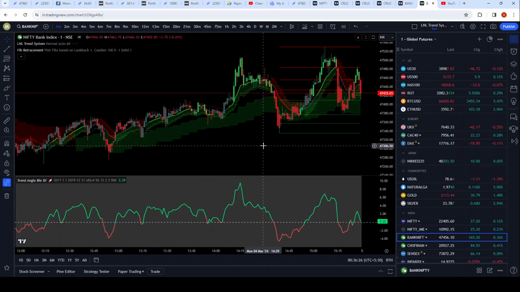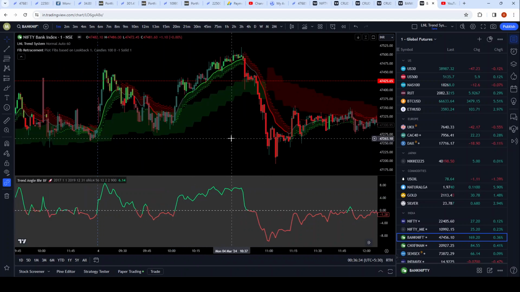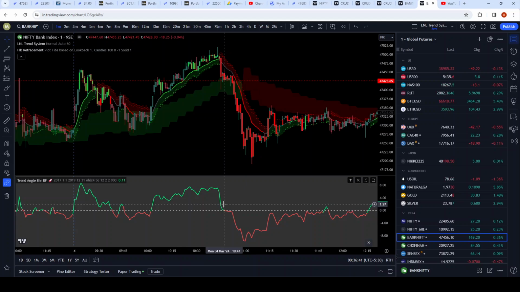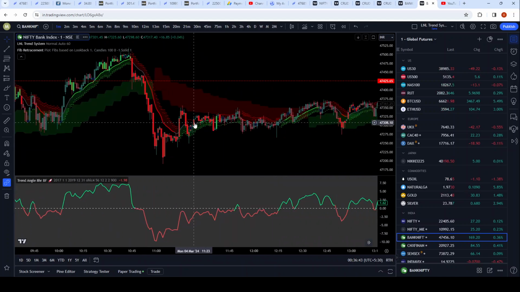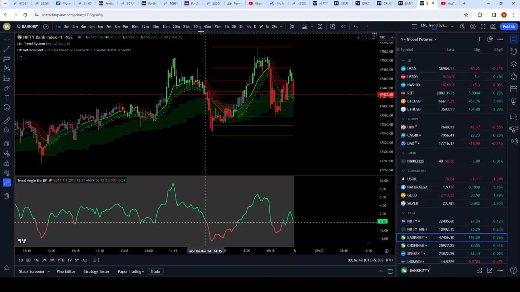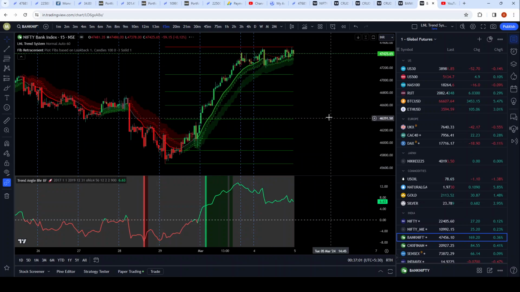1 minute. 1 minute seems to be good for scalping. Yep, it seems to be good for 1 minute scalping, but I wouldn't recommend it. So it seems to be very good for very low time frame or a time frame like 15 minutes. Let's see 30 minutes. Yeah, it's very relaxed on 30 minutes. So 15 minutes and above is where I think the comfort zone is. 15 minutes is the sweet spot. So 15 minutes is what one can try it on.